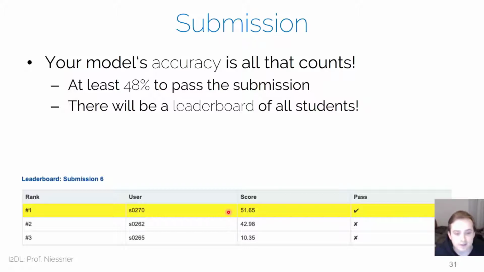What's important is that you have in mind that the test data set on the server is slightly different from the one you have on the notebook. And it could be that you get a good score on your notebook, but when you submit it on the server, it's still lower and it's not generalizing well to our test set. So my advice is have a model that performs a little bit better than the minimum in your notebooks, and then only submit it.